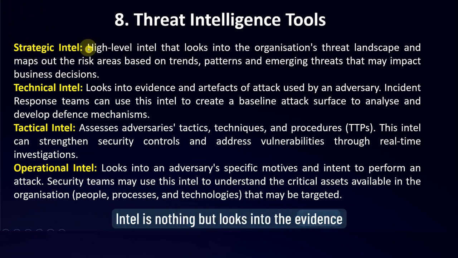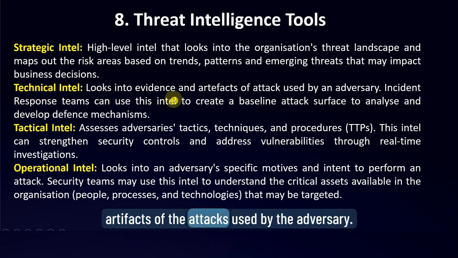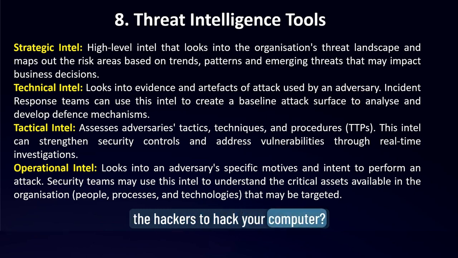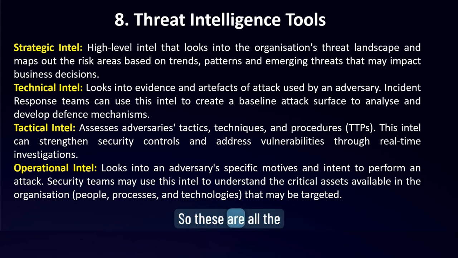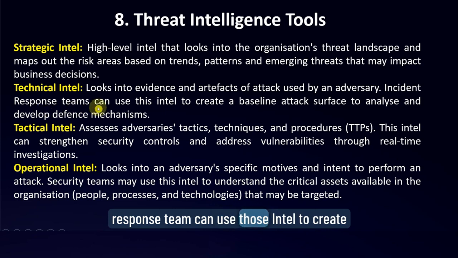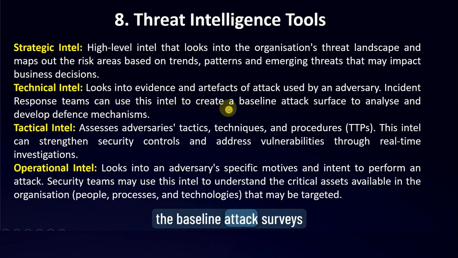And then technical intel is nothing but looking into the evidence and artifacts of the attacks used by the adversary. What are all the tools used by the hackers to hack your computer? Like they use Metasploit or Mimikatz or any other, like Nmap. So these are all the tools used by the adversary. Adversary is nothing but hacker. And then the incident response team can use that intel to create the baseline attack surveys to analyze defense mechanisms.